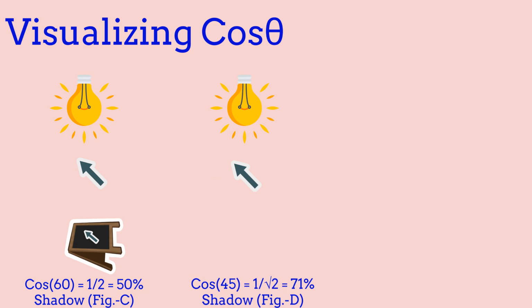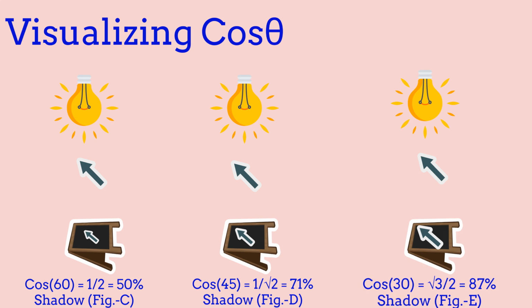And if we go down to cos 60, we know that it's going to be half. For cos 45, it's going to be around 70%. And for cos 30, it's going to be around 87%. And I'm going to be showing all these images right now. So as I'm showing the images, you can just tell that all these values are the same as we saw in the table, and this is basically just an easy way of visualizing the values of cos theta.